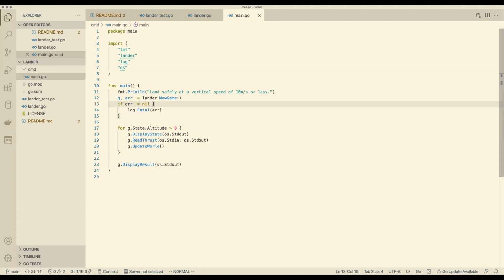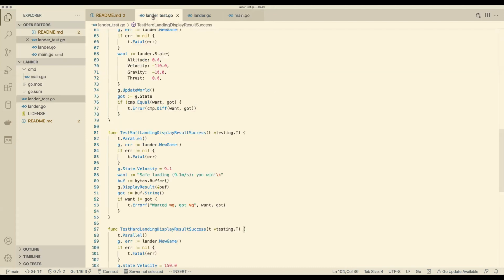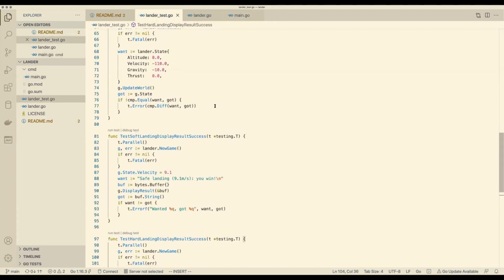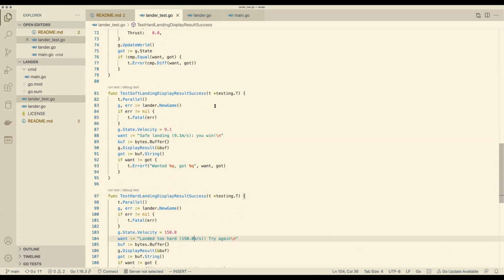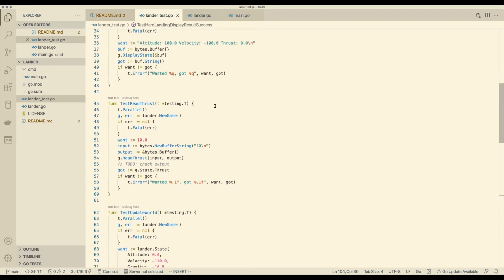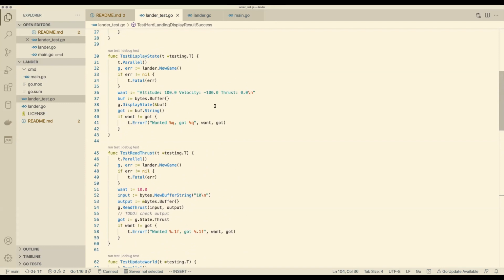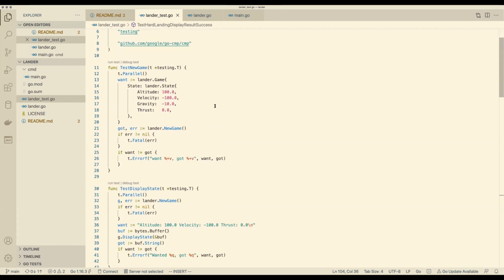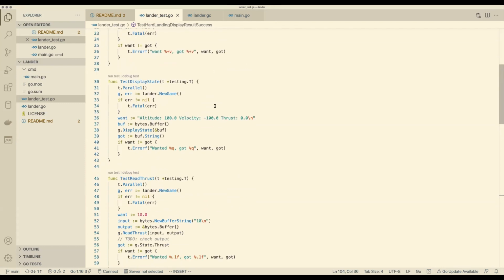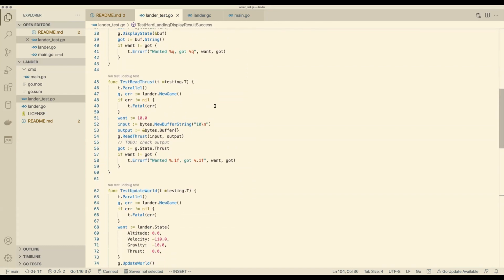Yeah. So what we need is just an input buffer and an output buffer, and we have a test like that already. So we could probably start by stealing that. Put where we have buffers first. Okay, display state. Okay, so we have here, test read thrust is the only one where we fake both the input and the output, I think.